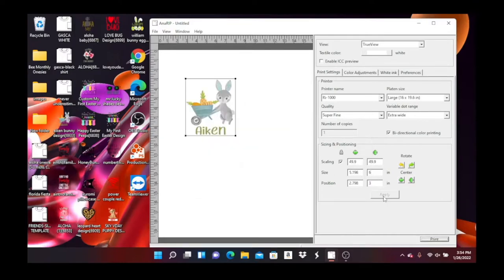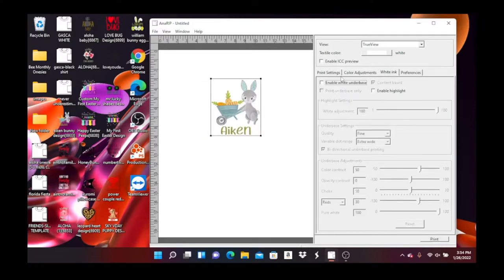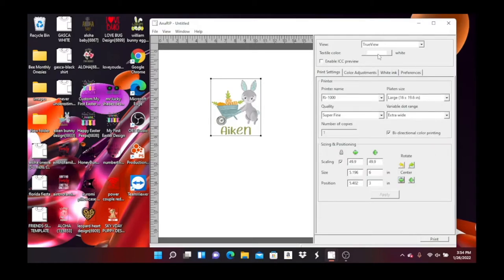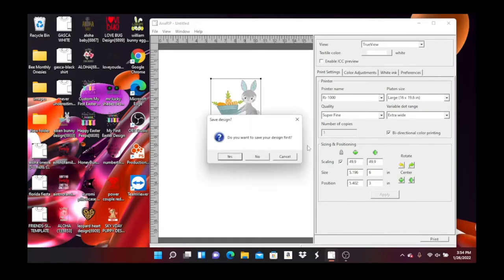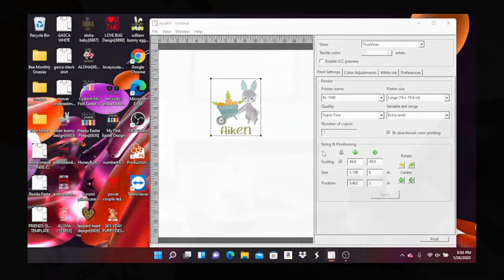There you go. Then I apply, center it, and make sure the white ink is off and color adjustments are good. Then in my print settings, I also make sure the white is selected there. Super fine for quality. Ri1000 is the printer. Platen is large and then extra wide. So make sure everything's good. I center it again and then I send it to print. Then I hit no, I hit okay, and it should be good.